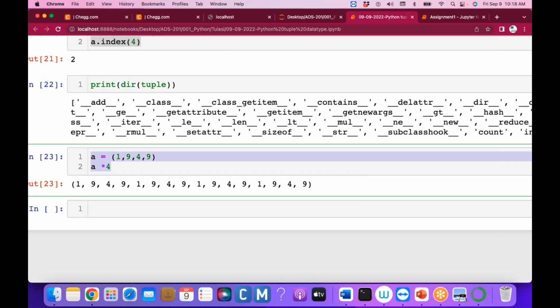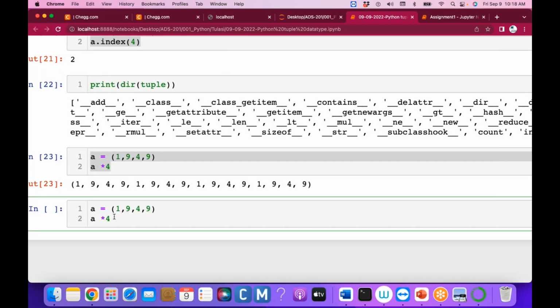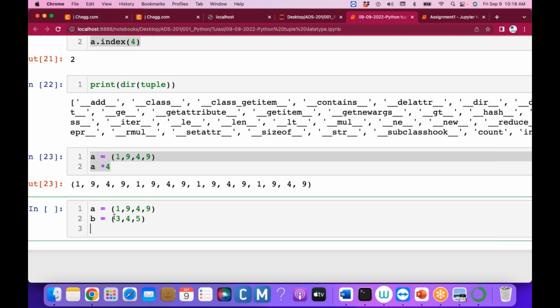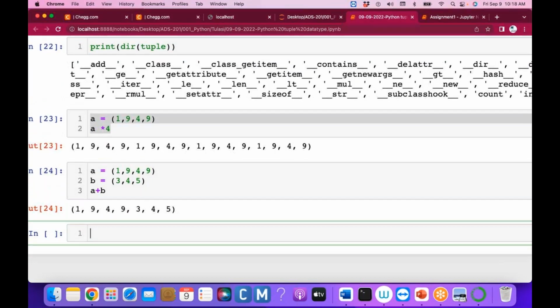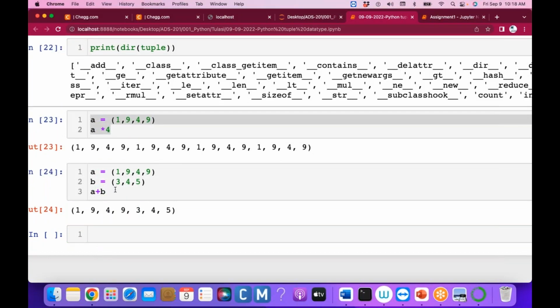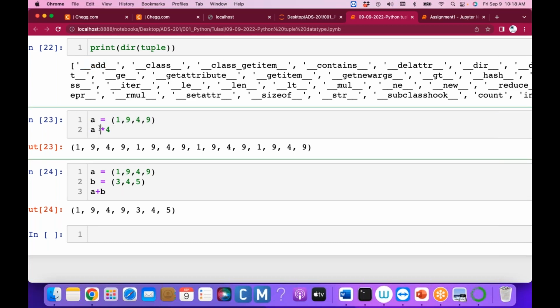For example, we have two tuples. If you want to combine them, A plus B, then tuples A and B can be concatenated, but it's not updating A. So for addition, when I'm using the plus operator, this method will work. When I'm using the multiplication operator, the underscore underscore MUL function works.